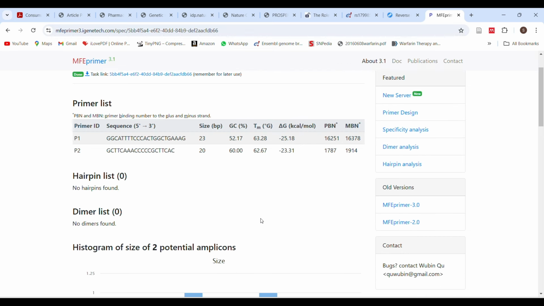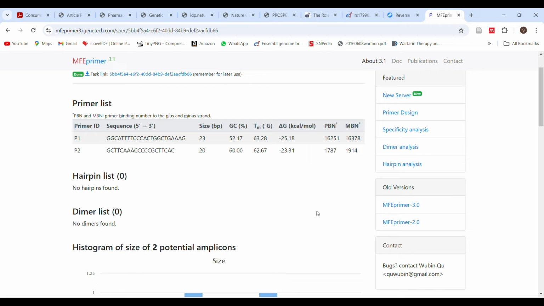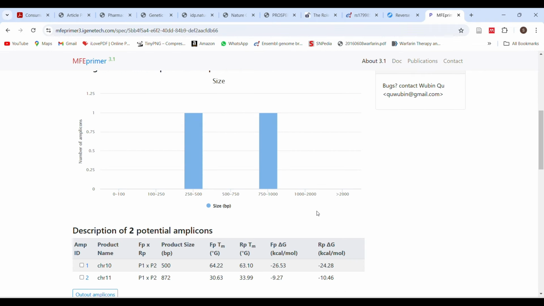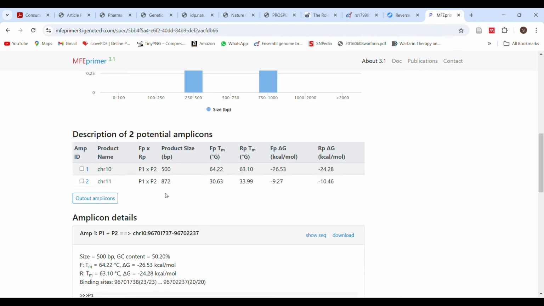Now we'll see the potential amplicons. Usually we expect there will be only one amplicon, and we already know that our gene is on chromosome number 10, and we are expecting one potential amplicon, but it is showing us two, right?